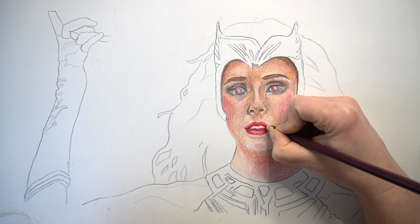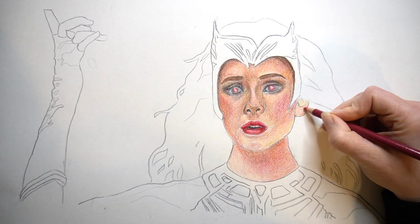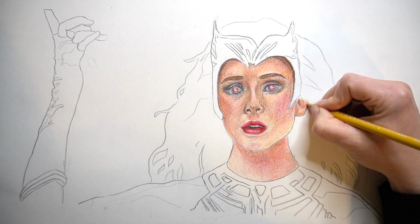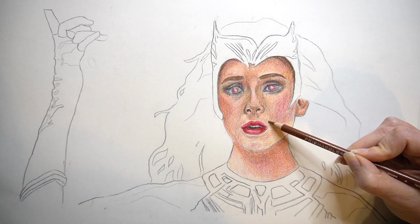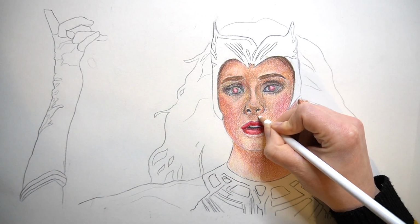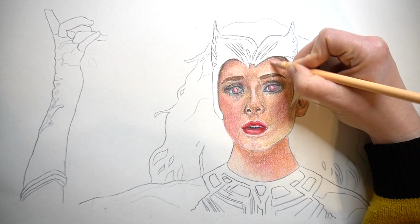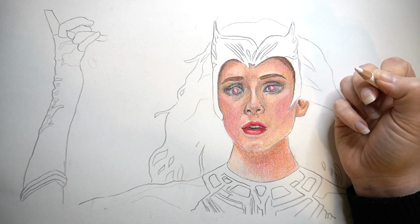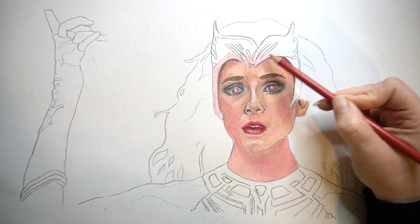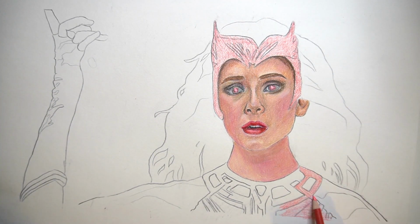So like I said, I have been really looking forward to drawing Wanda from WandaVision, and especially in her full-blown Scarlet Witch costume. I enjoyed this series so much on Disney+. I think it was absolutely brilliant. I really liked the transition between each of the eras throughout the TV show, and I really liked the beginning of the show as well when it was in black and white. It really reminded me of that film Pleasantville. If you've seen that, let me know in the comments. It gave me that whole Pleasantville vibe in the beginning, and I just really loved it.